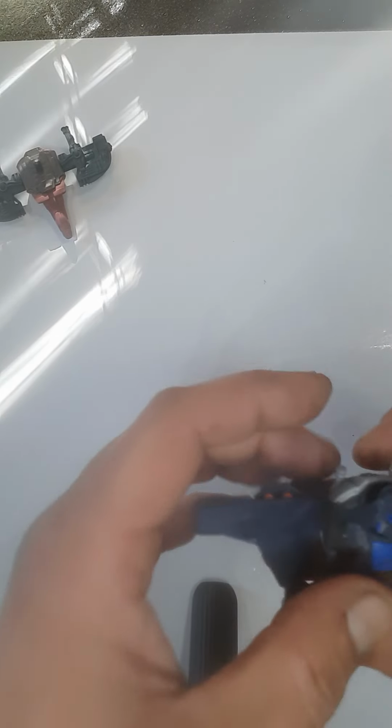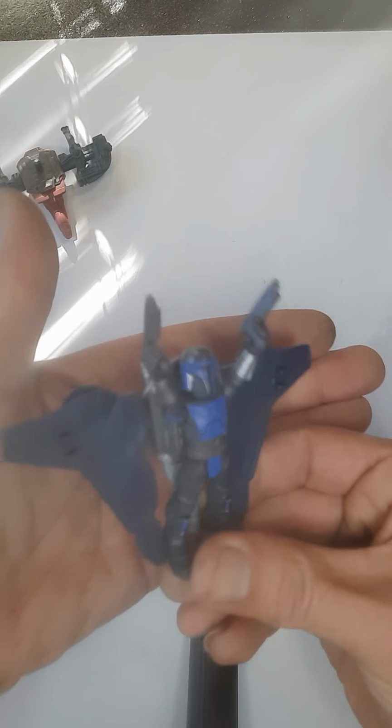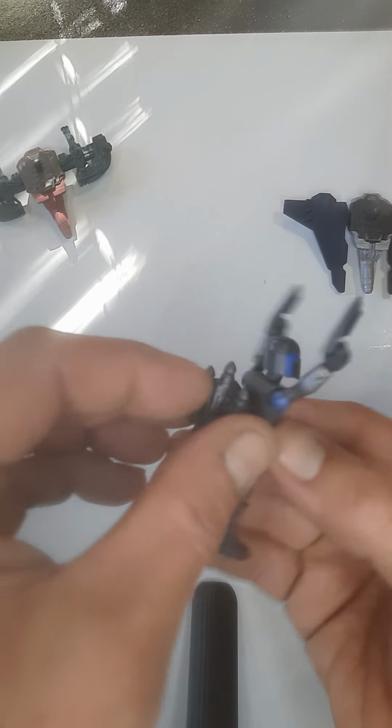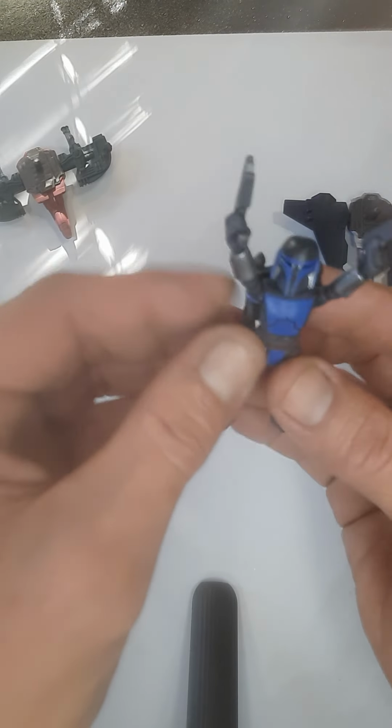Let's see here. Sorry, I'm just having some fun here, trying to get him into some poses. Oh, let's see how that looks. There we go. Sweet, right? All right, let's ditch this. That's what I'm talking about.